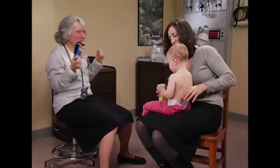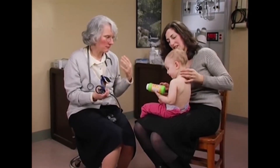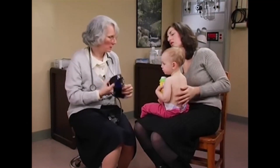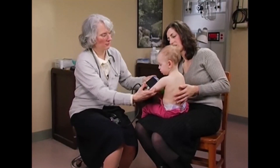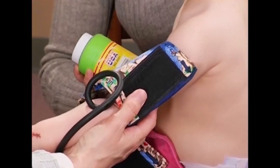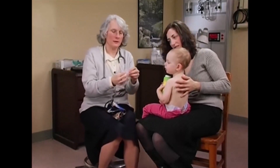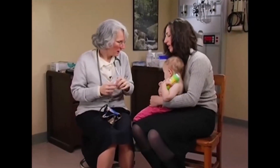We don't do blood pressure routinely on healthy toddlers because if they're crying or upset we're going to get a high reading which isn't real. But it is very important with a sick child to get a blood pressure. I just want to demonstrate positioning the cuff — this cuff is actually too big for her because it should be two-thirds of the length of the arm. She would need the next size down. The size of the cuff is very important, and obviously a cooperative child helps.